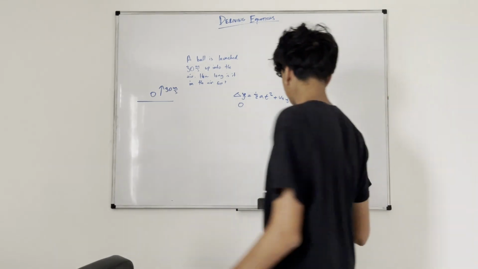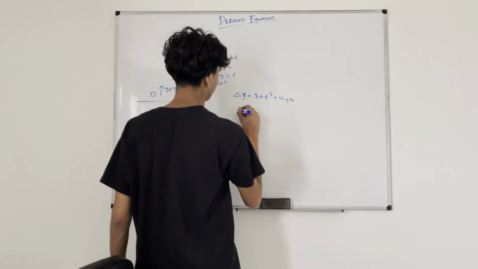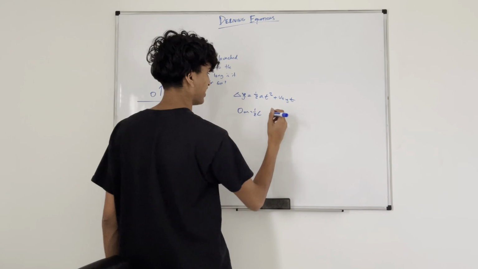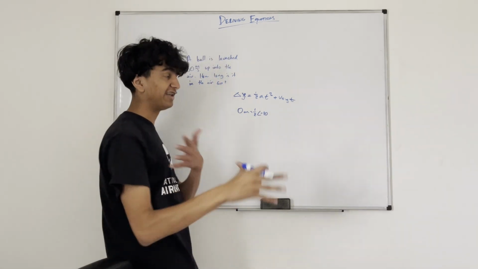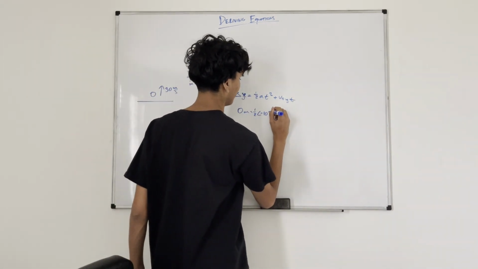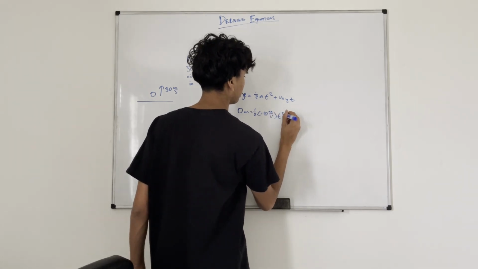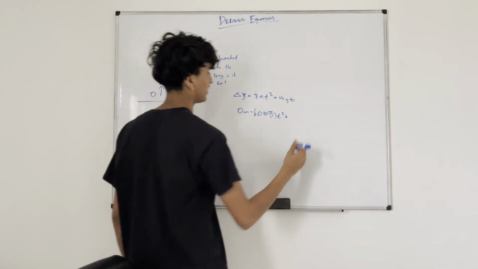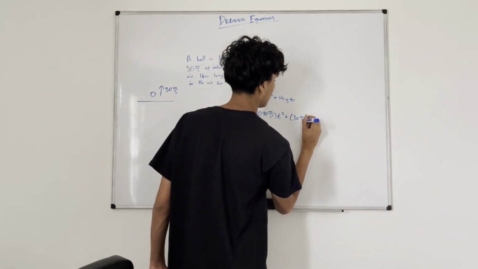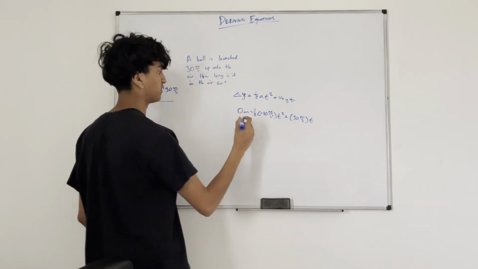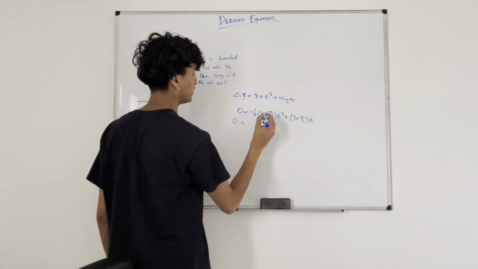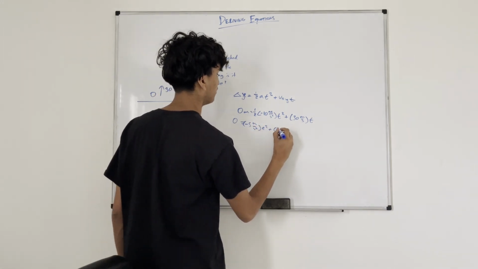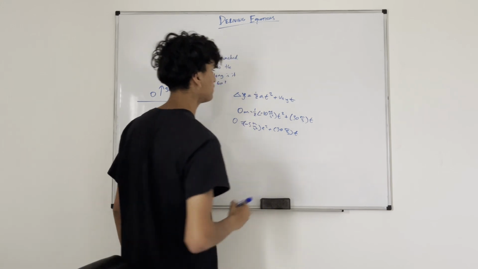So 0 meters is going to equal 1/2. What is my acceleration? I'm just going to say -10. It's really 9.8, but I'm going to say -10 to make this easy on myself. Meters per second squared. I'm solving for t, and I'm going to have plus v naught y, which is 30 meters per second, times time. Algebraically, 0 equals 1/2, so -5 meters per second squared, t squared, plus 30 meters per second times time.